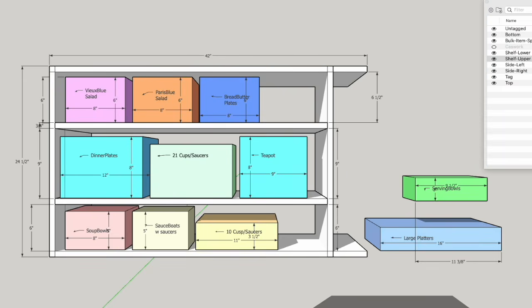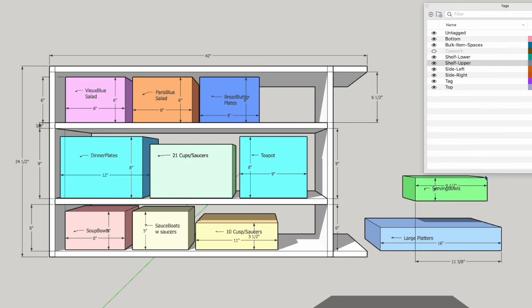Now that I have a rough idea of where these objects will be stored, I'm starting to do some very high level design. So I have started to design this section that'll be behind the 2 doors, and I'm pointing out the divider now that will be between the door section and the drawer section.